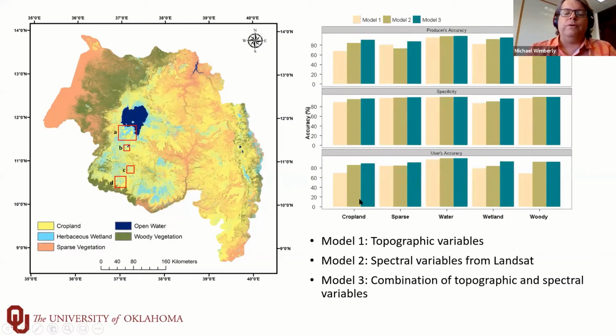Just one point, if you look at these bars, when we used a combination of satellite data and topographic variables, we actually tended to get the highest accuracies, particularly for wetlands. So you see these dark green bars are the highest. And again, that makes sense because that topographic data gives us a little bit more information about where wetlands are likely to occur. So, if you see something in the satellite spectral data and it looks like a wetland, it's really likely to be a wetland if it's on flat terrain. If it's on a steep slope, it's probably not a wetland. So having that additional information helps us.